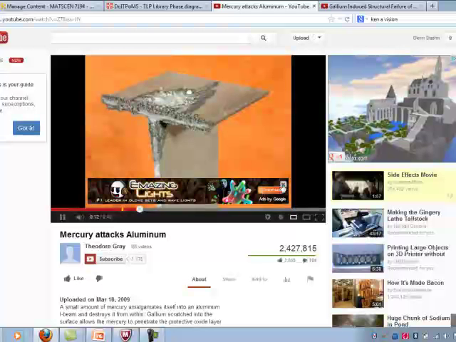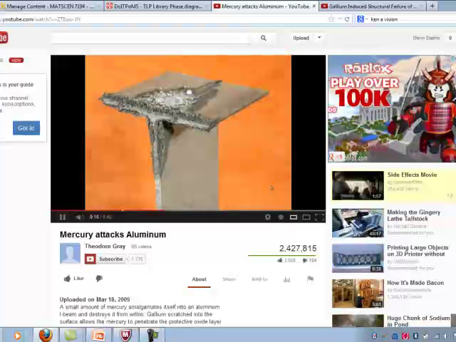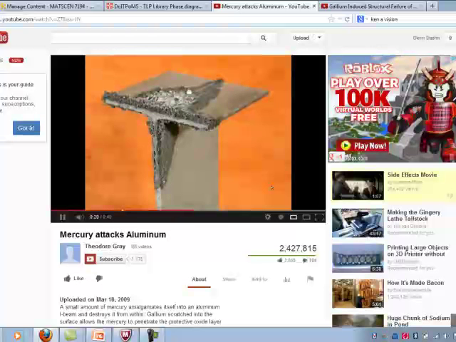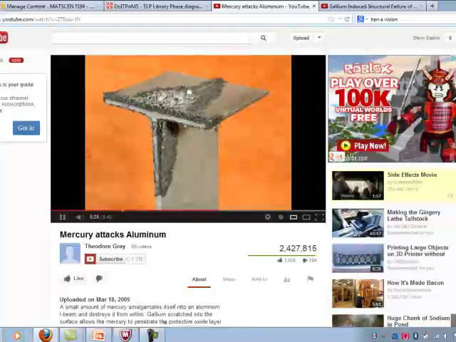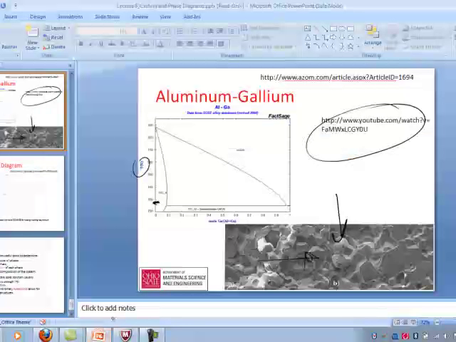There's, I think, a poor explanation of this from Popular Science. Actually, maybe the poor description is down here about it. It's the oxide layer. It's actually the mercury going in and forming a liquid at the grain boundaries, and this can destroy that structure. This is a liquid metal embrittlement problem, and again, that can be explained all based on the phase diagram.